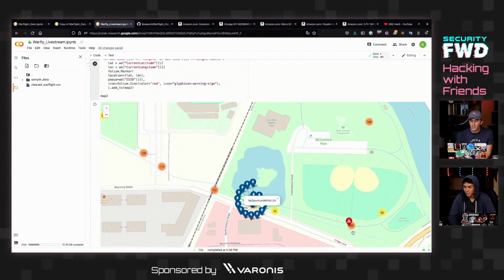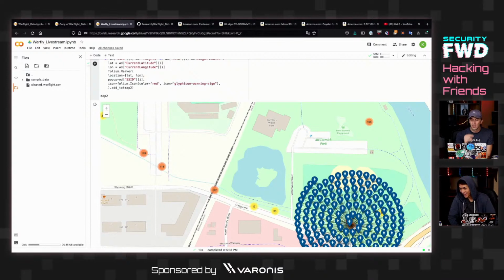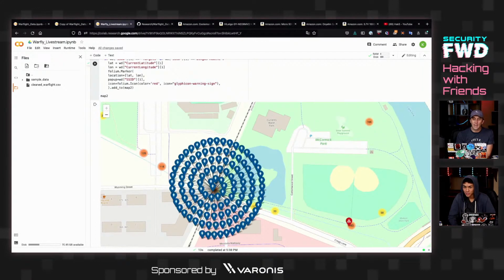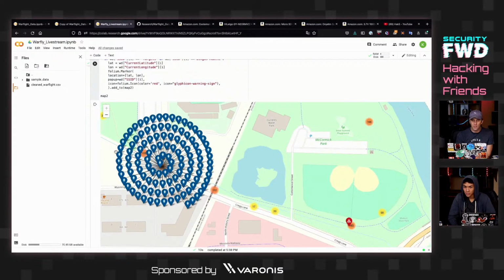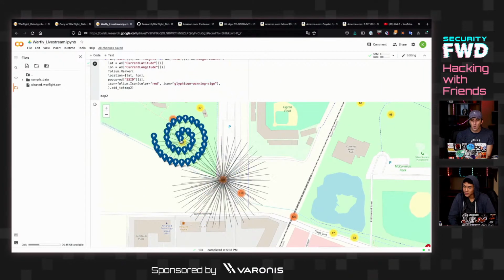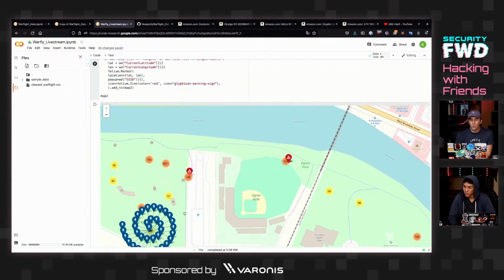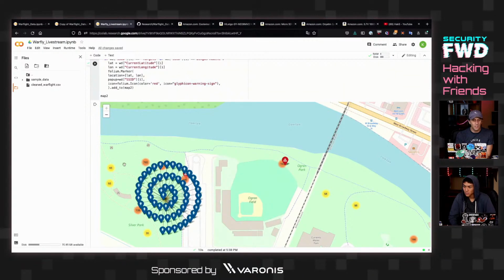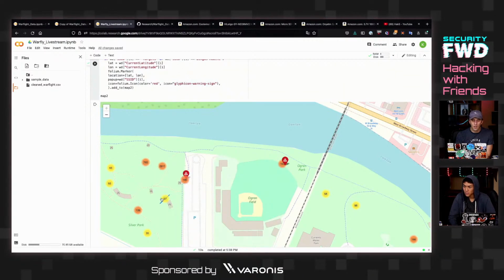For this one that has 163, I can expand. That one's red. That's scary. I know, right? Watch how these expand. Dang. There's a crowd all over here. This kind of representation is much better because we're getting more networks here, and we're able to see exactly what the drone was able to see as we were flying around. It's a better representation because we're not guessing as much, and we're able to see that, in fact, there were 57 networks detected at this point.